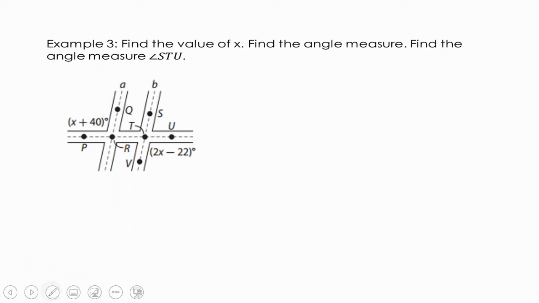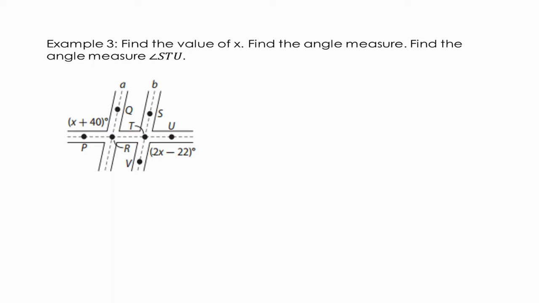I know my notes or my video is taking a little bit longer this time, and that's because these aren't the easiest. It takes some practice. All right, let's go ahead and try this one. Find the value of x and find the angle measure. Find the angle measure of STU. So we have here kind of like an example of a road. Just make sure you understand we got a couple of degrees here, and we're going to pretend that these are straight lines because that's how our roads are made.